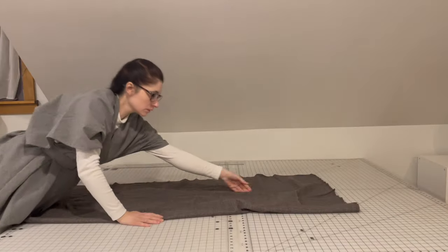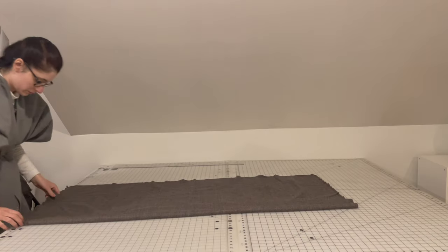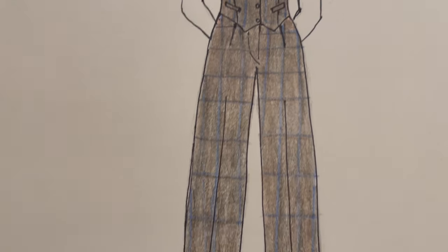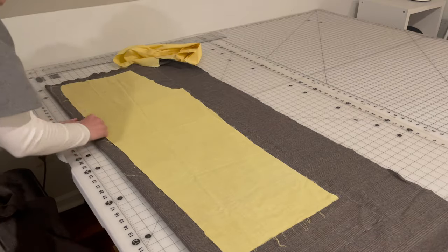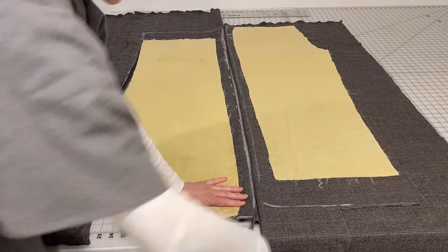I'm starting with this plaid fabric. I have been wanting to make a three-piece suit for myself for I don't know how long. I won't have enough to make a three-piece, but I can settle for a two-piece — a waistcoat and trousers. Even just two pieces is going to be tight. I have two sections of fabric, each about one yard, with a little chunk cut out of one, unfortunately. For trousers, I used a pattern I made some years ago — I truly have no recollection how I did it. Not having paper at the time, I just used the muslin mock-up as my pattern documentation.